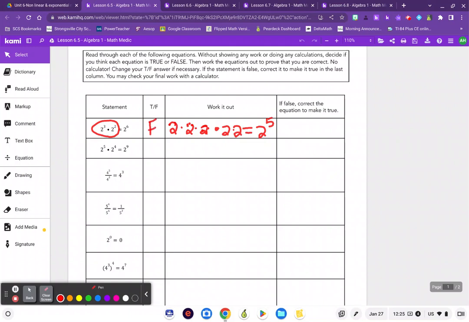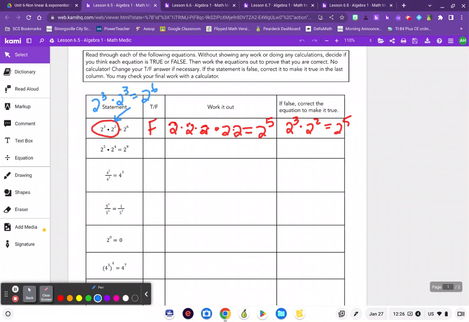And one way we can correct that is saying 2 cubed times 2 squared should really be 2 to the fifth. Now, it's not the only way you can correct it. I had a few friends who decided to correct this statement. So they wrote 2 cubed times 2 cubed would work to get me 2 to the sixth. I thought that was pretty cool. In either case, we're changing the statement to make it a true statement. As is, it was a false statement.